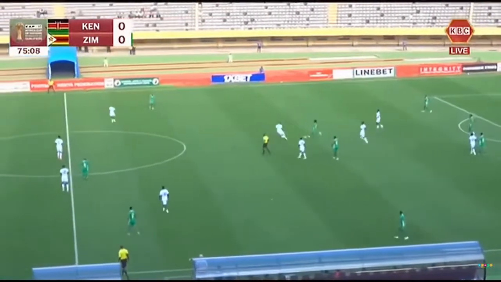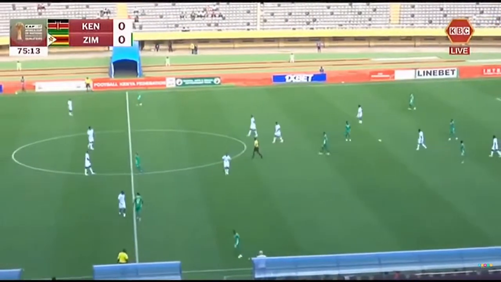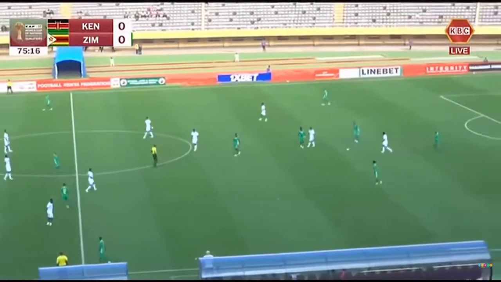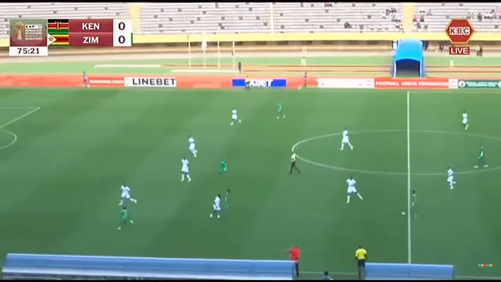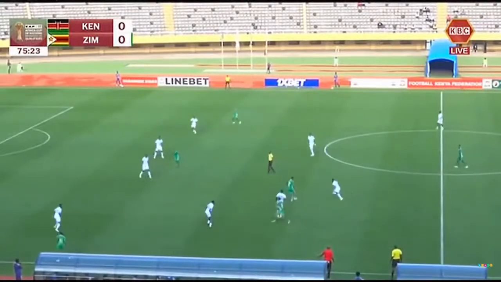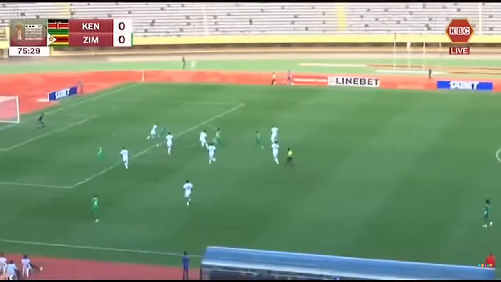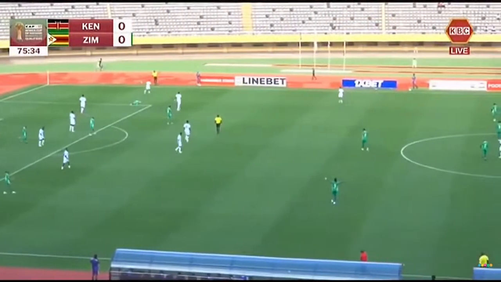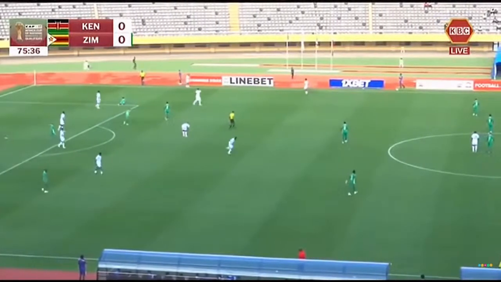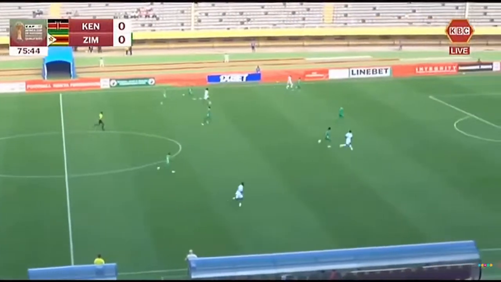Samura trying to hold off Richard Odada. Kenyan number 12 needs to be a little bit careful, having been booked earlier on. Andy Rinomota again. 15 minutes of the 90 remaining. Well, Rinomota trying to hold off Eric Otieno, but he's sent to the ground and not able to win a penalty for that, that's for sure. And he is left there as Kenya break forward at the other end.